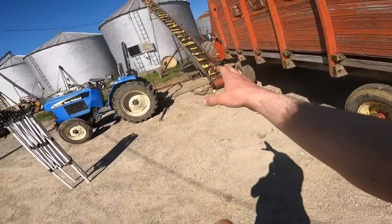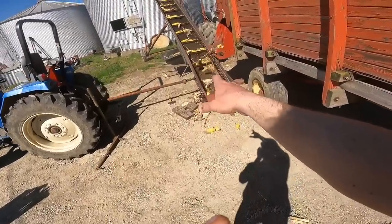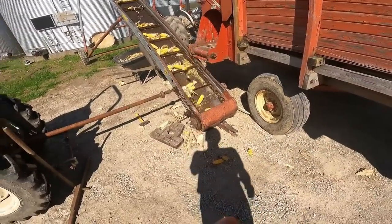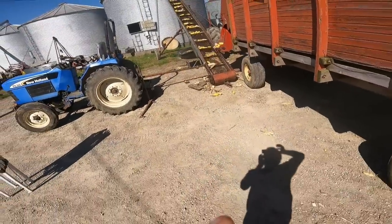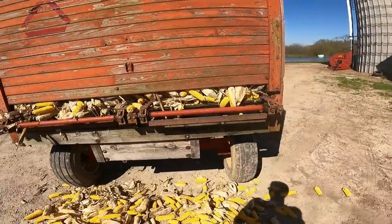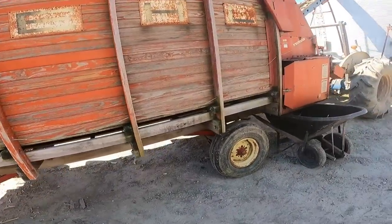I just have to work on, you can see where that corn is piling up right there, the shelled stuff. I need to pull that flooring up. So far I've gotten pretty lucky today to keep stuff from getting underneath and, you know, jumping it off. That's gonna be a big mess. All the corn is along the back here. That's not gonna be fun to deal with. That'll be a lot of shoveling.